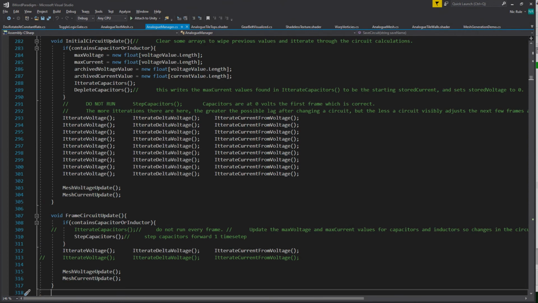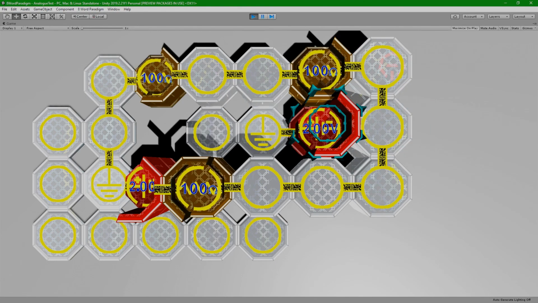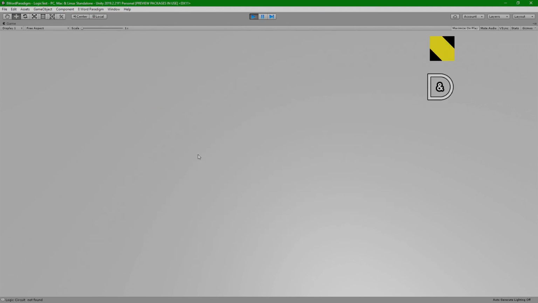So after all this initialization, during actual gameplay, all that's really updated is the voltage and current values, which is to say tile heights and the scroll speed of UV map 2. So that's a 20-minute explanation of how all this works. In a future video, I'll go over how logic circuits work, which are a lot more straightforward in that there's none of this weird texture mapping stuff.